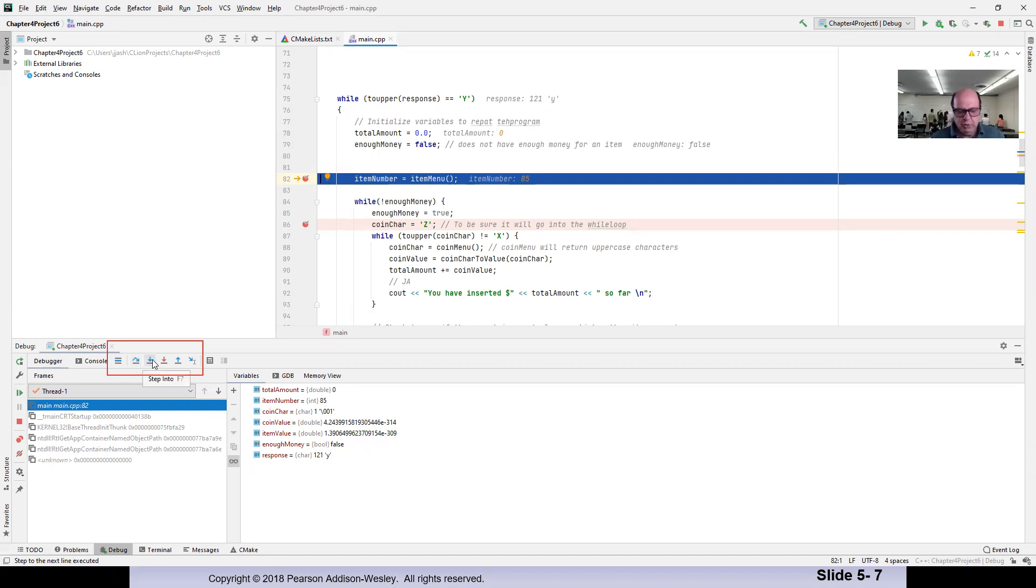So if I click go into it, this one is step into, it's going to go into that function. I can also force it to go in there. So if let's say I have a while that is looking for x, and I don't have an x, I'm going to force to go in there no matter what, even if the condition is not correct.